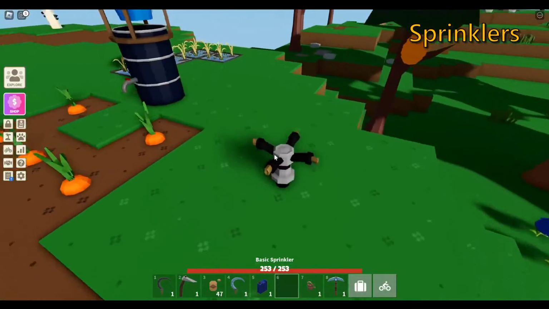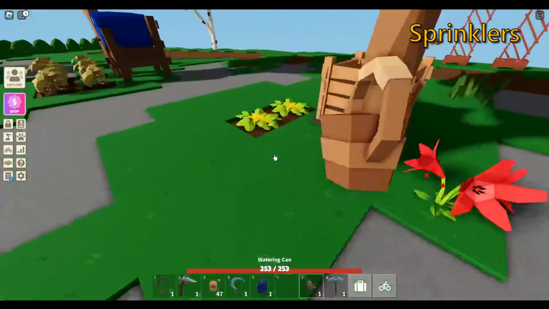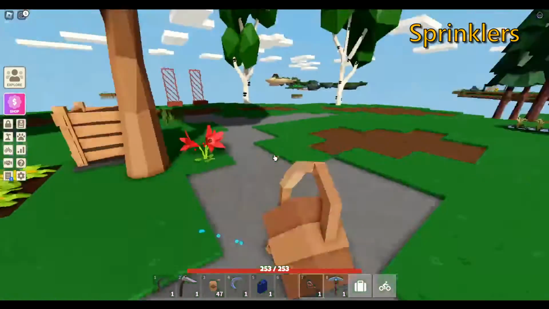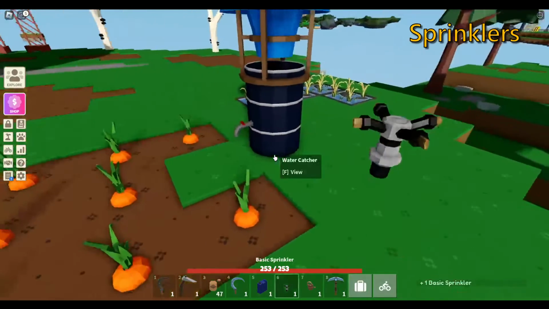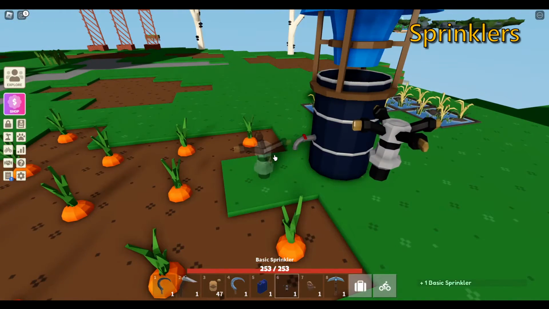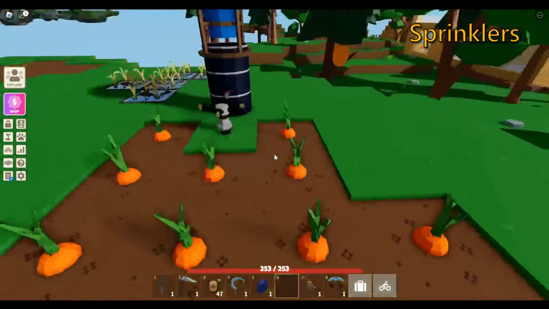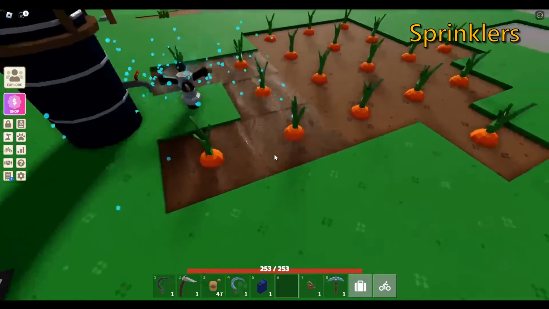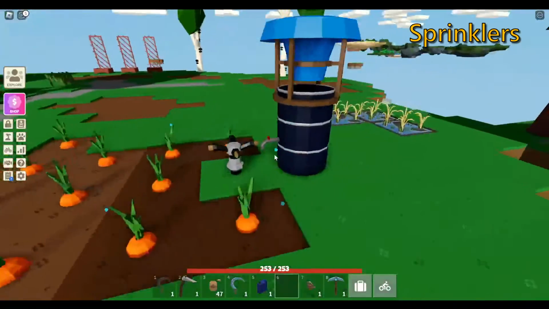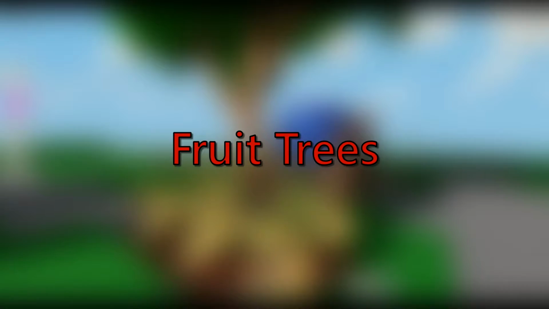Now this item will fertilize your soil for you. Remember how I talked about the watering can? It's manual, right? But if you have this sprinkler, which is actually quite expensive, you need a crystallized iron. But anyway, you can just place it near the catcher and watch this. It fertilizes your soil for you. And this is automatic, but it does take up some water from the water catcher.